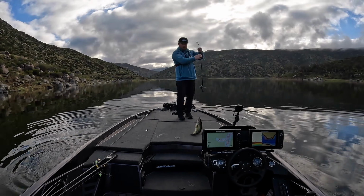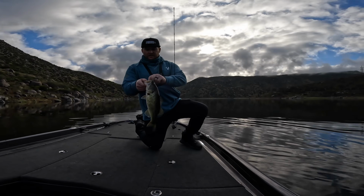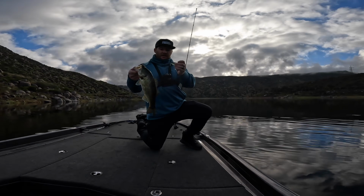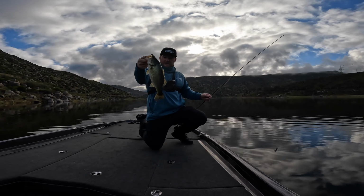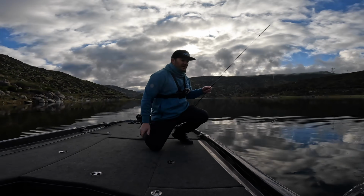There we go. Got one on the clobber minnow. Little tiny bait, guys. It's actually a crappie bait, but got this little guy. There's bigger ones out there for sure, but hey, found some bait, found some bass. Forward facing sonared it up.